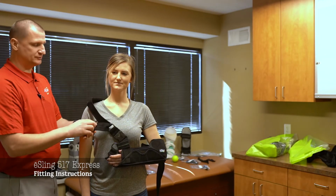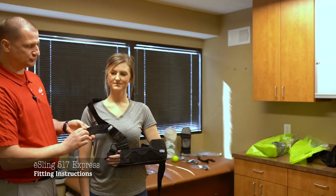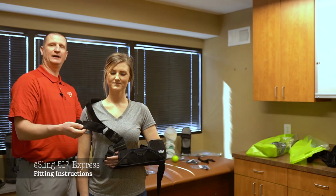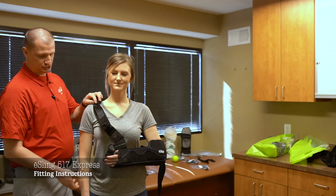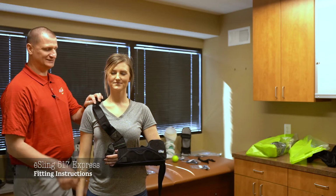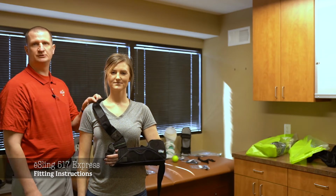Both of these straps have a Y strap on them, okay, or what we call an alligator strap. So this strap can be cut in the front and the back to position this padding. Okay? We're going to try to keep this strap in the front of the patient so she can get to it with her opposite arm, okay? So she does not have to reach over top of her shoulder into her back, which would make adjustments pretty difficult.